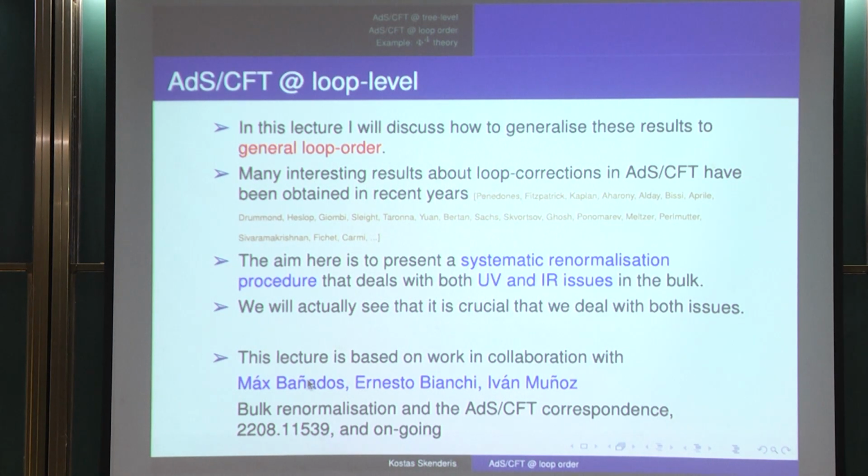So then what do you mean by this? It will be Feynman graphs, but in AdS. Yes, we'll discuss Witten diagrams with loops. There were prescriptions in the past. In a sense, people would say, what sort of Feynman rules can I write down to compute a loop? And they would do this, and they would get reasonable results. So what we will also do today is derive the rules that people use. It's not going to be an ad hoc prescription. It's going to be a first-principles derivation. This is what you need to do, and that's how you get the relative factors that you get, and so on.